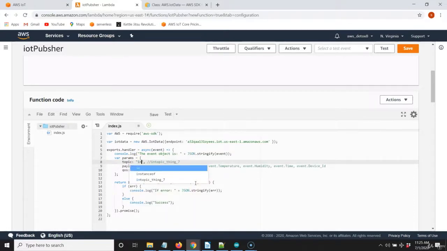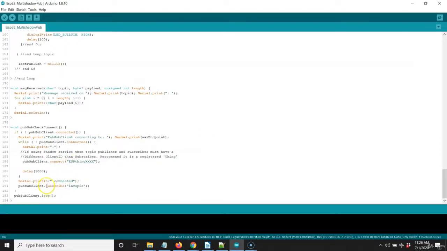I'm going to say in topic, which again, in topic's what's being subscribed to on our device. So by using in topic, I can send our payload or an altered payload to the same device or to a different device. So I'm going to send it to a different device. So if we have in topic coming in from one device, say we have 10 different devices, I'm going to send it out to thing 7. This could be device 7. So for this example, and you're going to see how I'm going to do this later, I'll copy this, and we'll have our parameter filled out as, paste, in topic from thing 7. Again, that's completely arbitrary. You can call yours whatever you want. Just remember, say you program this with that single page application sketch in Arduino, the in topic is what I'm subscribing to on the device.